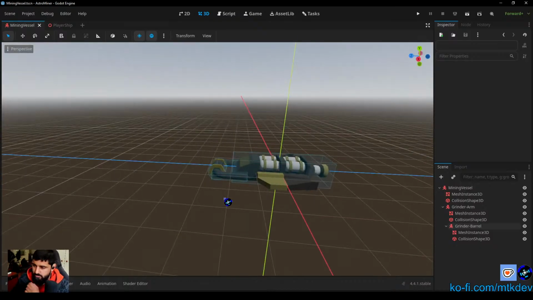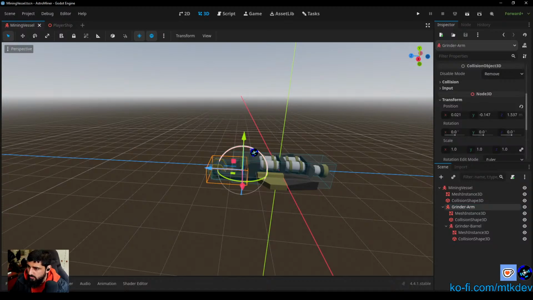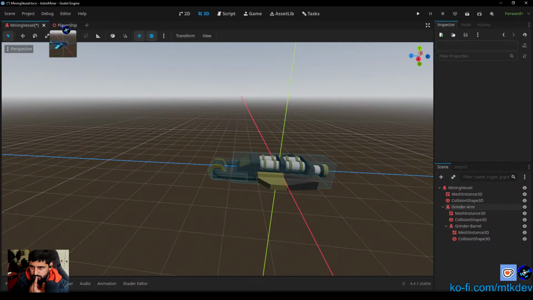So that's what I want to do, right? I want to be able to change the behavior so that instead of firing a projectile, it turns the barrel. And if the player is holding down, for example, left click, and then moving the mouse up and down, then it would tilt the grinder arm up and down, but only when holding left mouse button. Otherwise, it does the normal looking behavior, right? So pitch, yaw, and roll, as you've seen with the player ship before.